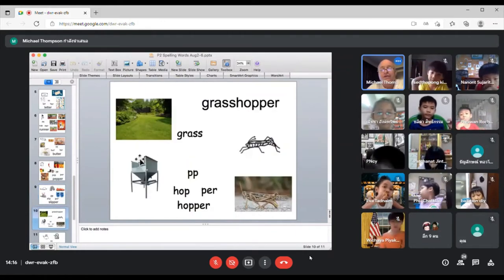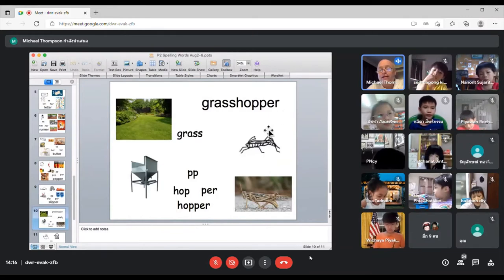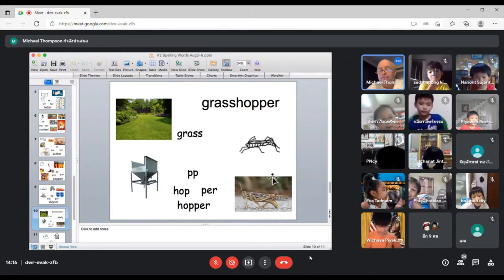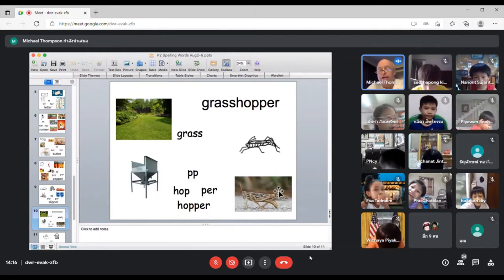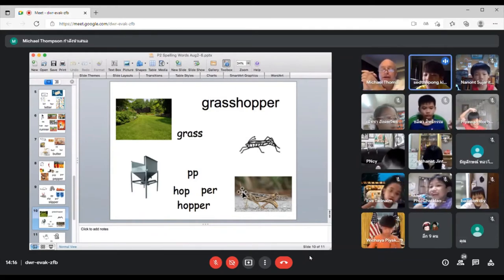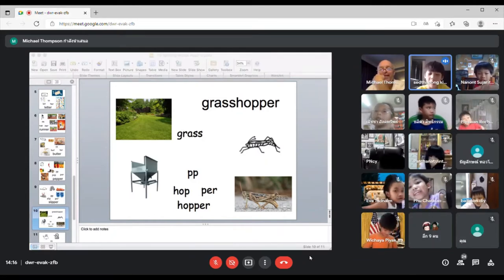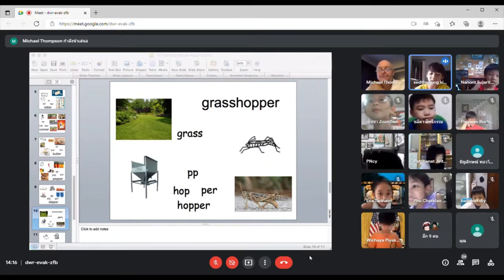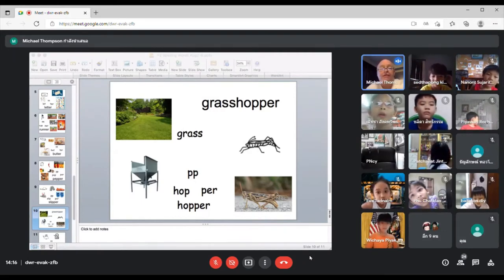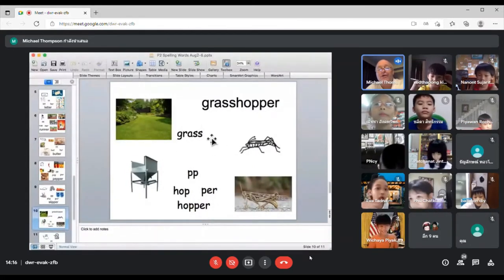And this one's really big, a huge word. All right. So we've got a grasshopper. A grasshopper is an insect. Here's another one. I know people in Thailand eat grasshoppers. When I see one, I run in the home and I run all around my garden. Well, some people eat them. We don't eat them in Canada, but here I know people eat them. I don't eat that. It's so disgusting. Well, if you don't like it, don't eat it.